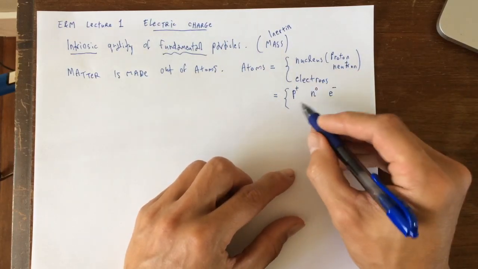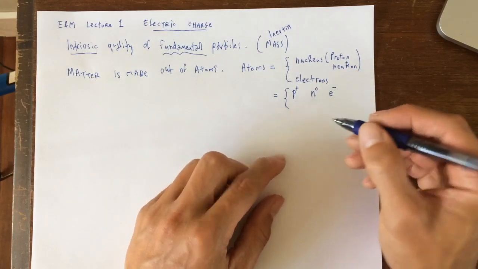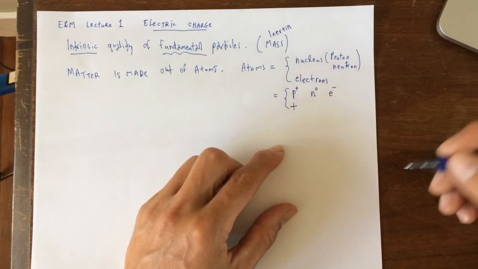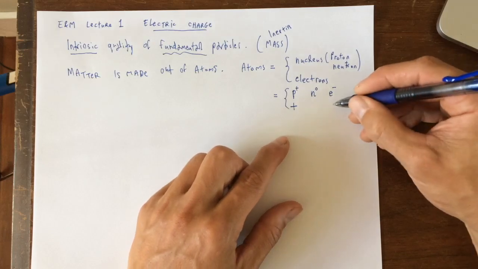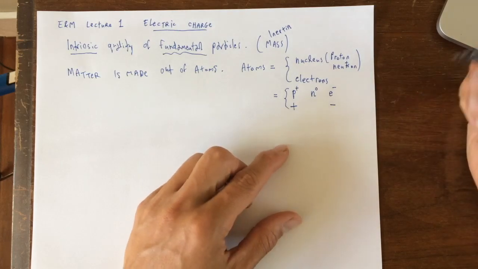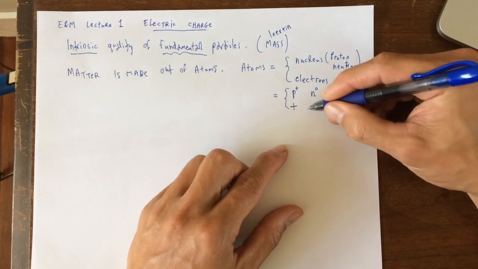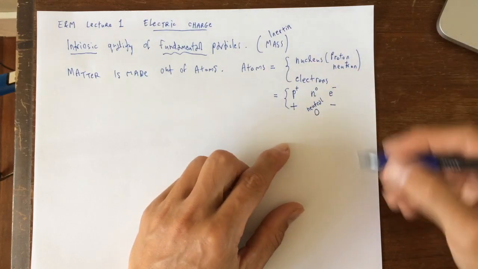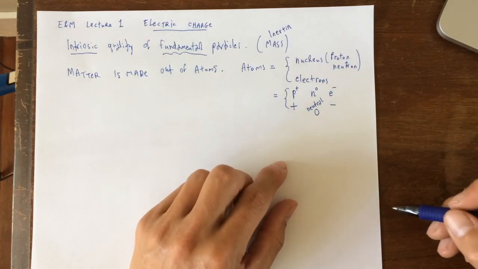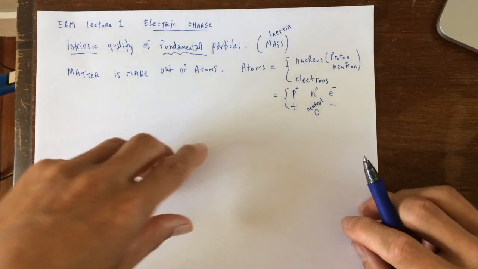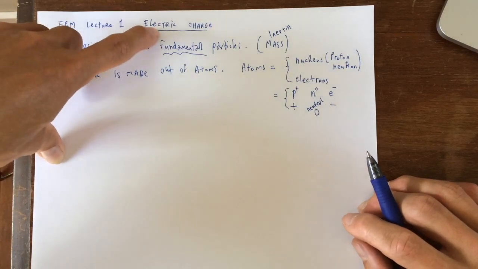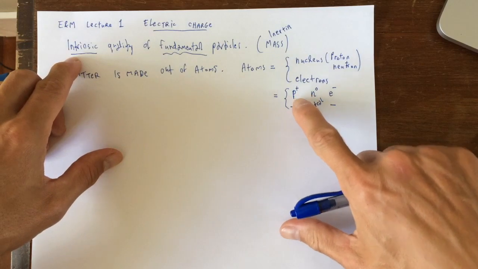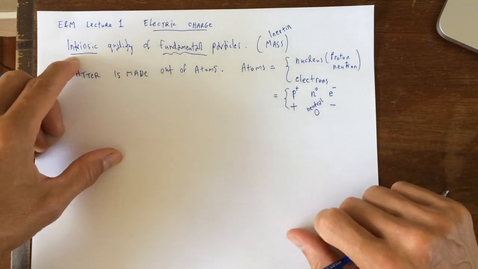Yeah, and so we're already alluding to the fact, and I'm sure you already know this, but the proton is considered the positive type of electric charge. The electron is considered the negative type of electric charge. And the neutron is neutral. So we give it the charge 0, and hence the little 0 at the top. But yeah, so this idea of electric charge, it's an intrinsic quality of these kinds of particles.